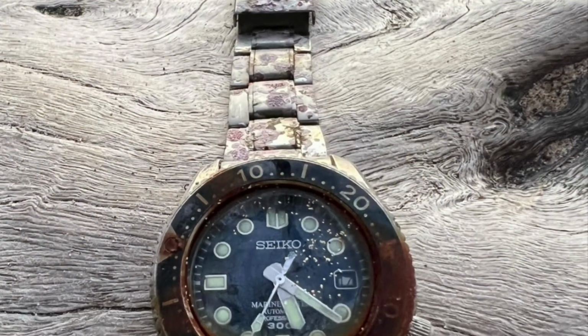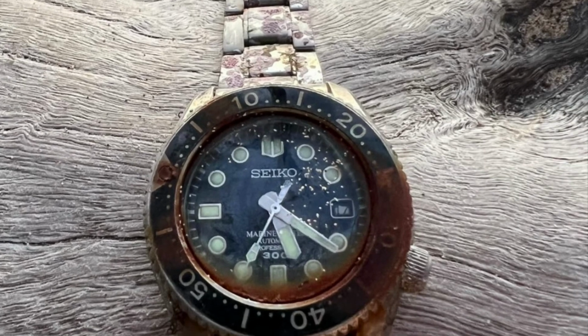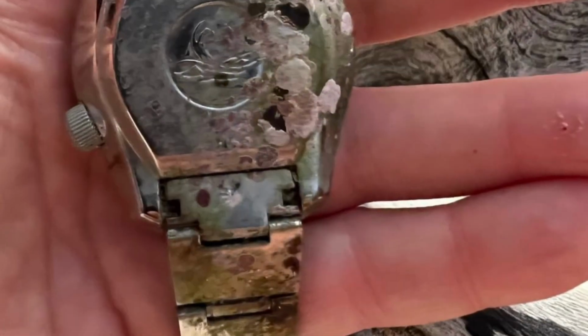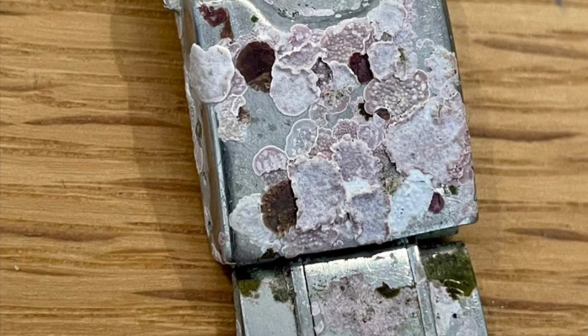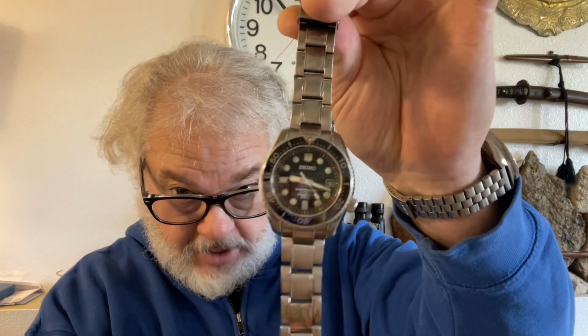I could see sand inside it. Now the gentleman did send me pictures before it got cleaned off. I actually legitimately was hoping to be able to see it in that condition, but he didn't write me until after it got cleaned. So it doesn't look that bad right now. But this thing, somebody found this thing buried in the beach. I suspect water got right inside, and I'm sure that the movement is roasted. But I'll take it apart later on and we'll see.